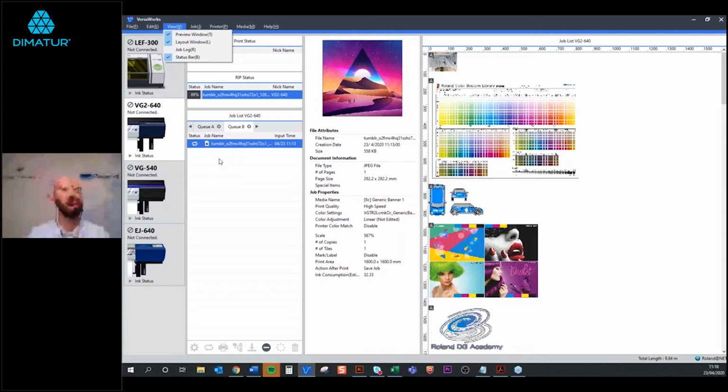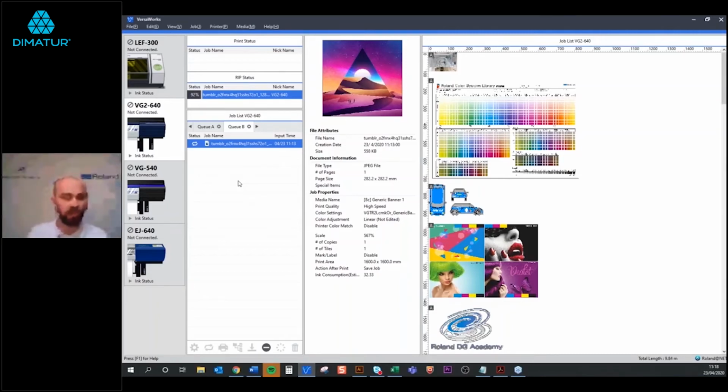In the job log as well, another thing that you can do, if you've got, say, white ink, special colors or anything like that, then it will show you how much ink is being used per job by ink channel as well. So if you double click on the job or click on the little blue icon, I think there is, then it will say how much it's using for the CMYK channels and how much it's using for the other color channels.